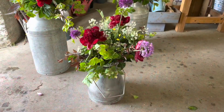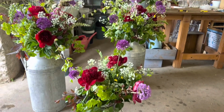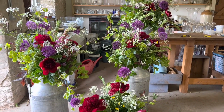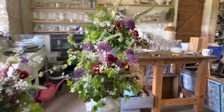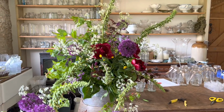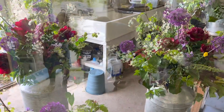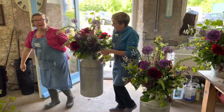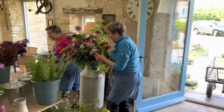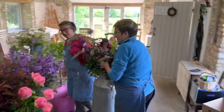Ready, steady, floristry o'clock. Now these have come up a treat. That one's for the bar. To church, let's go outside the church porch. There's the pedestal to go in the church. Right, onto the little smaller arrangements. Lorraine, yes, they come up a treat. Right, let's put them out of the way so that they don't get bashed and battered. We'll put them right round here, Lorraine.